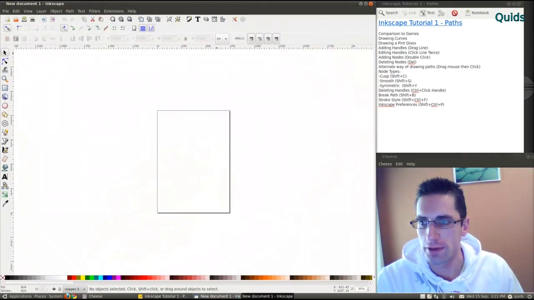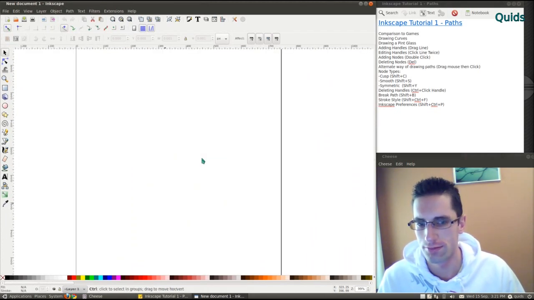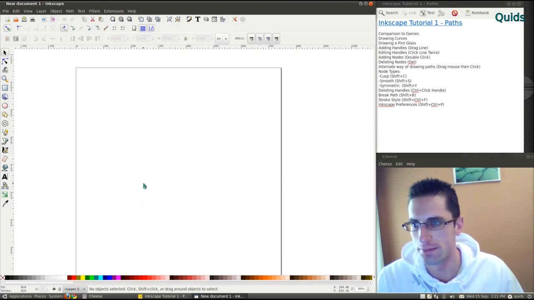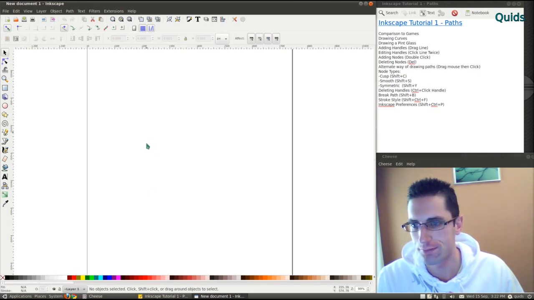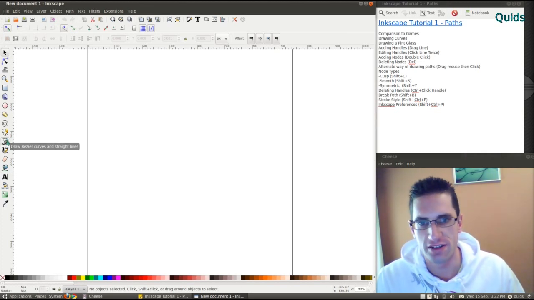Let's get Inkscape open. I want to scroll in a bit first, so hold down Ctrl and use the mouse wheel. You see down there, that's got your percentage of zoom, so 99% there. And you can use the mouse wheel to scroll around normally. Anyway, we'll take the tool here, draw these are curves and straight lines.